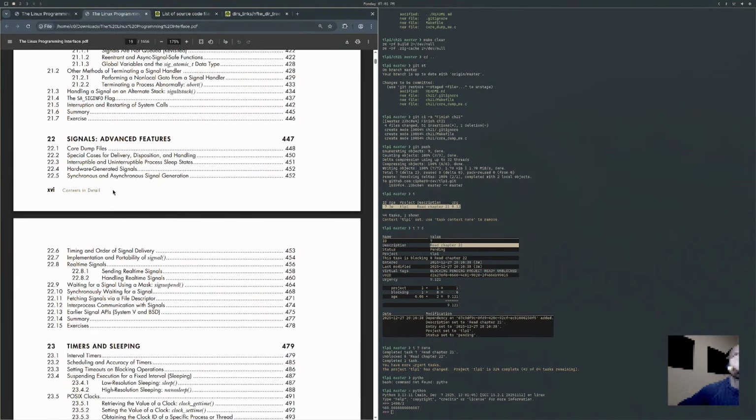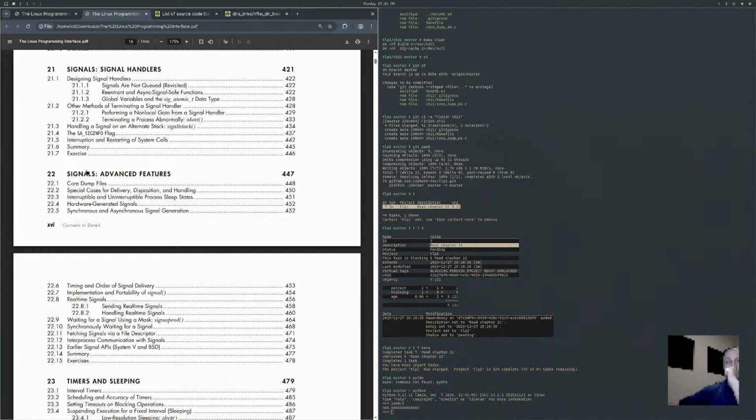This chapter, oh cool, we get to revisit core dump files a little bit more. We did some core dumping in this chapter, but we get to look at that a little bit more. Special cases for delivery, disposition, and handling. Not going to be super interested in that, to be honest. Interruptible and uninterruptible process sleep states. Okay.